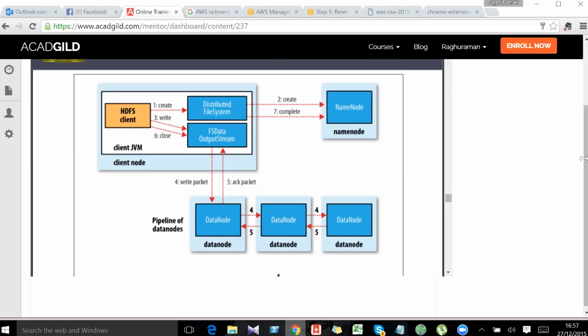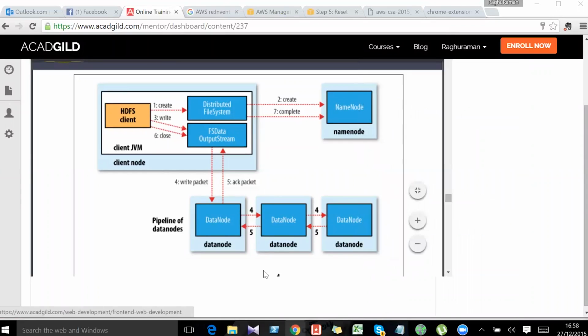Got the point? When you write a block in HDFS, the write completes, and then you wait. Why do you wait? Because that data node replicates to the second, and the second replicates to the third, and the third acknowledges the second, the second acknowledges the first, and you get a result saying that the writing is complete.